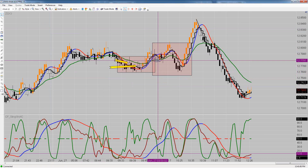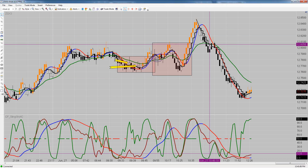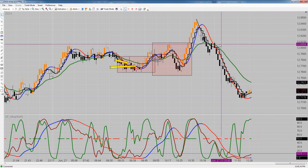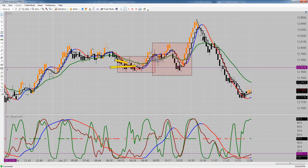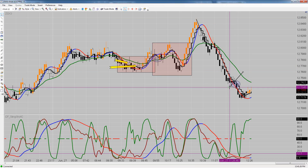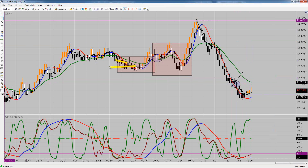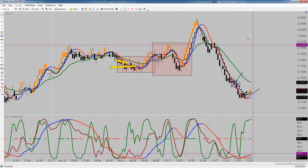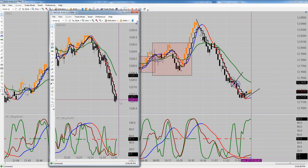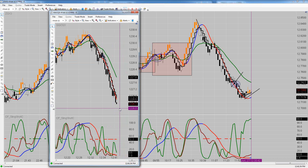We were looking for another opportunity in the soybeans. I didn't like the way it came together — we'll go over this in the partners meeting tonight. I was looking to get long but there was just no way; we tried and tried and then it changed directions. The only trade was a short from way down here — the trend line goes like that, and it's a down close below the trend line. The gold I mentioned at 29.2 dropped all the way down to 26.7 — that's $250 a contract — and a down close on this bar would be a continuation trade.